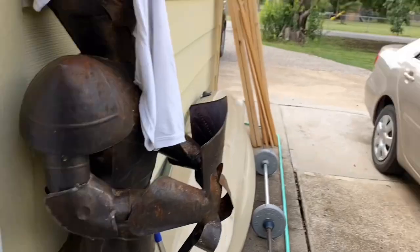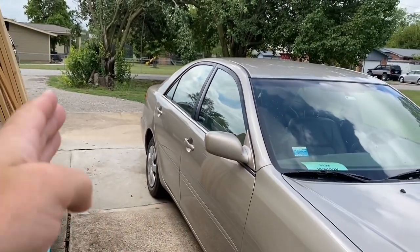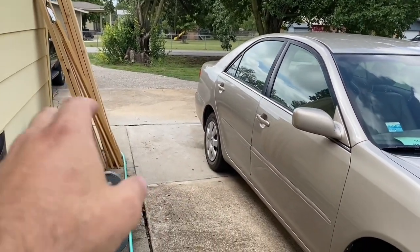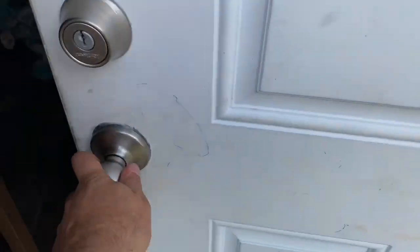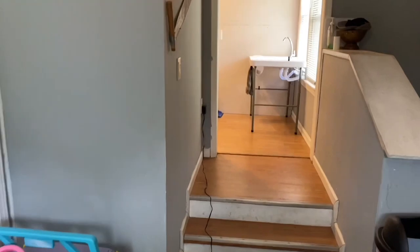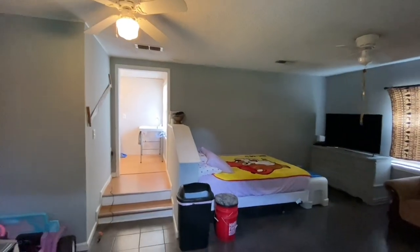We come in, here's the parking over here. The tenant's parking is over there. My parking is over here. And you back out right there. It looks kind of narrow, but it's actually a lot wider than it looks in this video. So here's the parking. You come in, and I'm gonna zoom out so you can see.